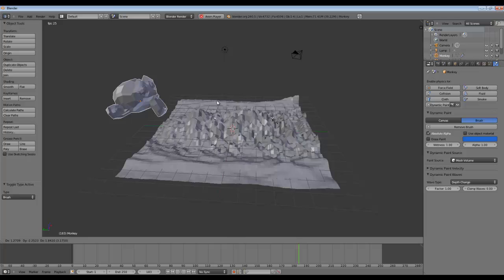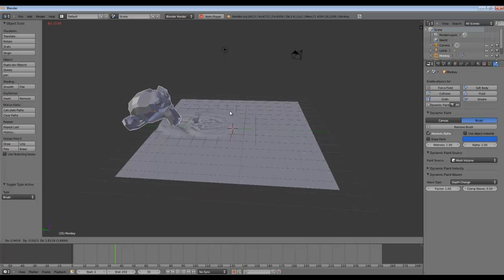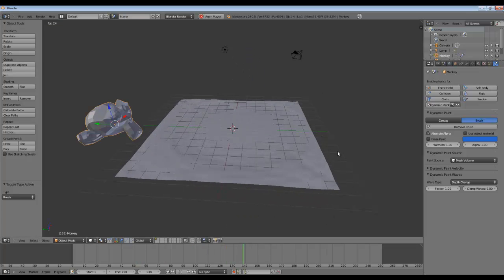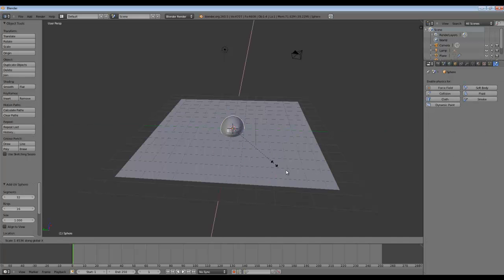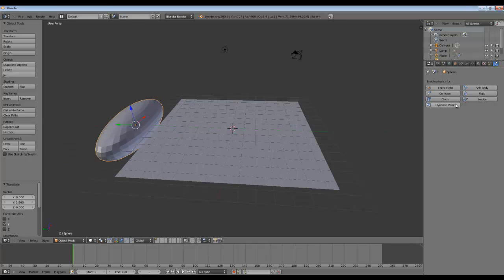Also, this isn't quite the effect we're going for, is it? I mean, we want a wave to push and pull out. We don't want just a collision object like, oh look, there's a splash. So how I then approached getting the wave to push and pull, I think we are going to have to use a sphere here, guys. The monkey head might be too complicated. So how I approached that was I just took a sphere and made it pretty wide and made it a dynamic paint object.